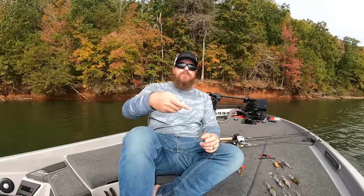I'm cranking with fluoro out of convenience. It's just really easy. I can get great distance. I can get great depth. It's very consistent. If I nick my line up, I pull a few feet off, cut it off, retie, no big deal. So I use it out of convenience. But if you get on this bite and you start smashing fish, I want you to do yourself a favor.